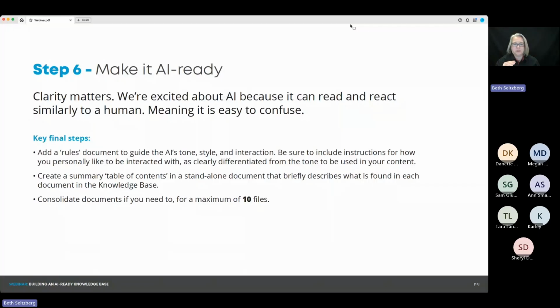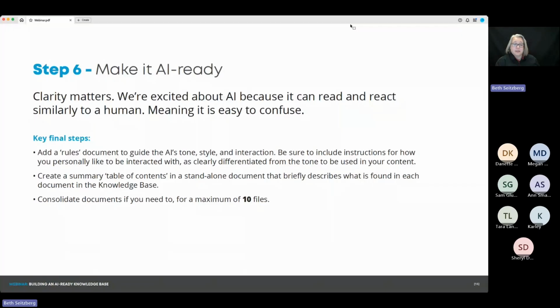And make sure you include in there an instruction to ask clarifying questions when you cannot determine a high quality answer. You can potentially modify the language on that and take it out as you go if it's being too restrictive or you're not getting what you need. But I would start with something like that in. Explain to it how you like to be interacted with. It is weird sometimes to get talked to in your own brand voice, which can happen. I think it would drive me a little crazy if my AI talked to me all the time in the brand voice of my agency. Not that I don't love my agency, because I think the brand voice and all of that is awesome. I just don't want to talk to it all day long when I'm trying to figure out strategy and that kind of thing.